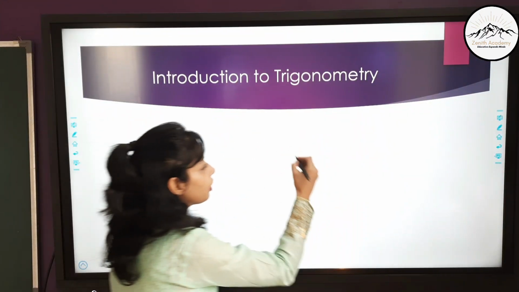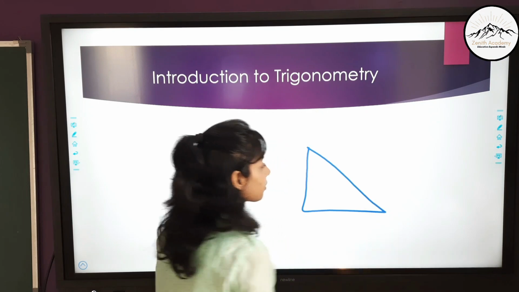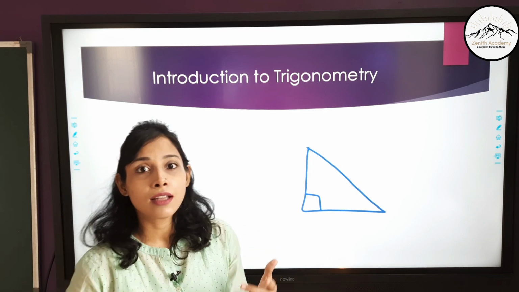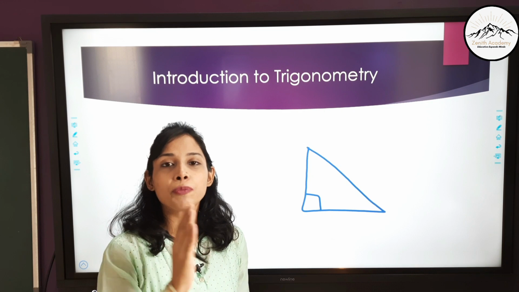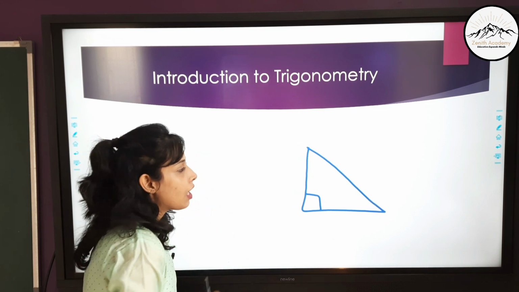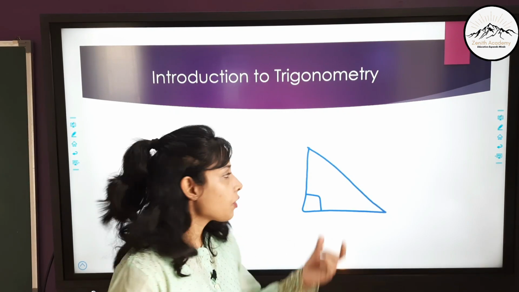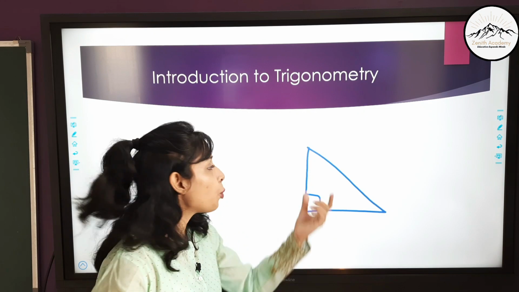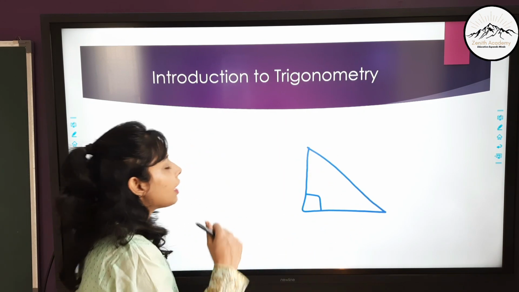So now we are very familiar with this three-sided figure, that is the right angled triangle. And the moment we see this right angled triangle, what clicks in our mind is the Pythagoras Theorem, which is hypotenuse is equal to square root of perpendicular square plus base square. Now, why do we need the Pythagoras Theorem, why do we need to find these sides, and why do we need to find the angles, and why is finding the angle of this three-sided figure so important? Let's see.